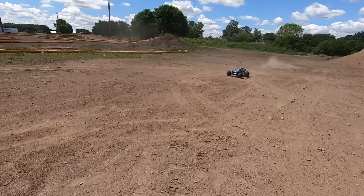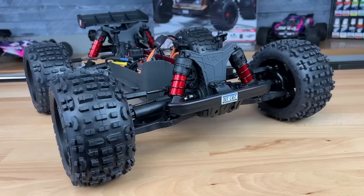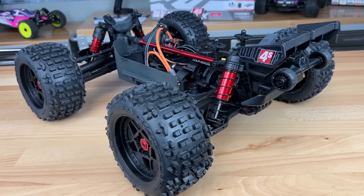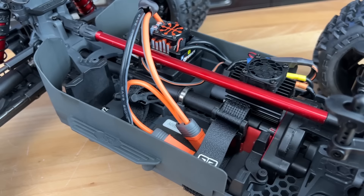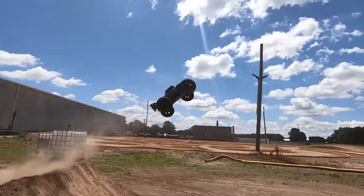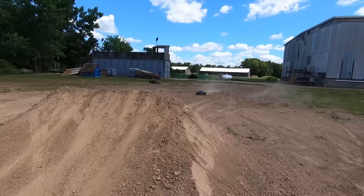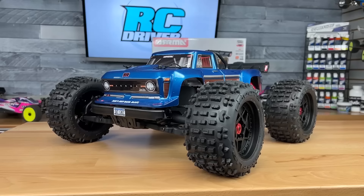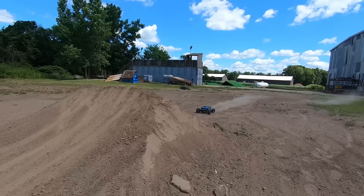The rear is all scraped up, the bottom of the chassis is scraped up, but it's a true Arma beast. They built this truck up to just take a ton of abuse. They've got a really good Spektrum system in here that gives it plenty of power from the factory, so you could do some wild stunts. The steering servo could be bumped up a little bit, but I'm still running the stock servo. The Spektrum radio system that comes with it works just fine. If you like big jumps, tricks, and wheelies, the Outcast is a great truck. This one is priced just right, and if your budget is bigger, they have a 6S and an 8S version as well — but this 4S version will blow your mind with bashing intensity.